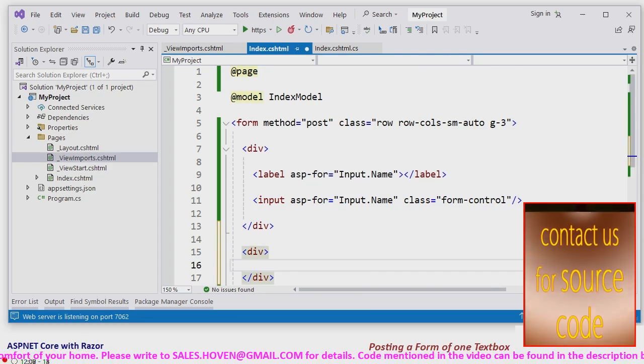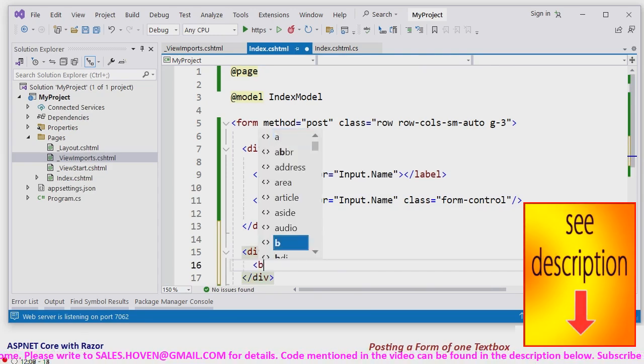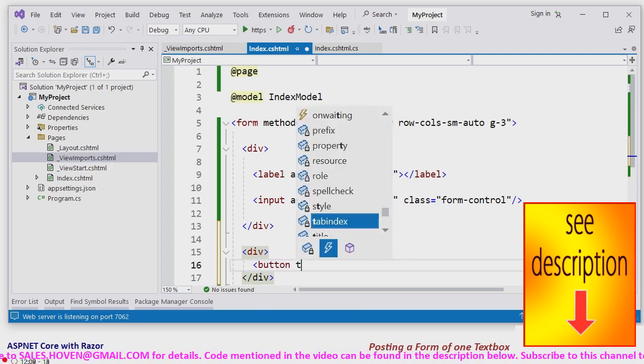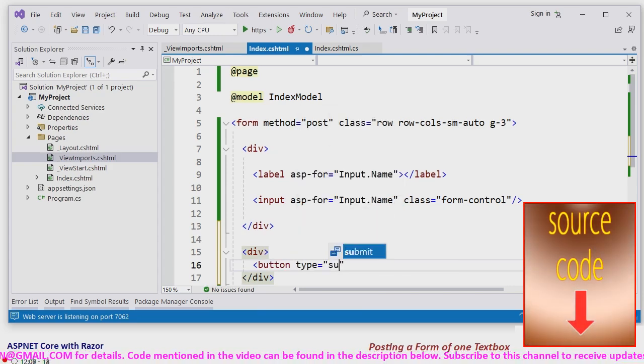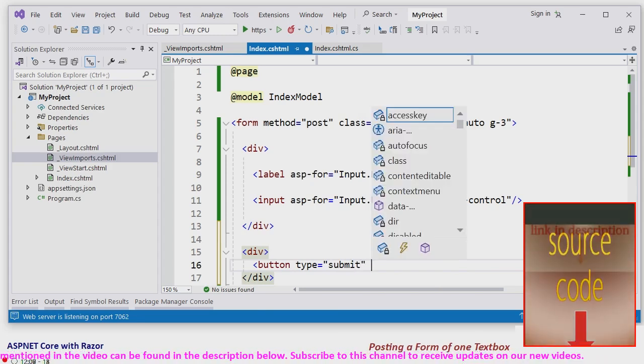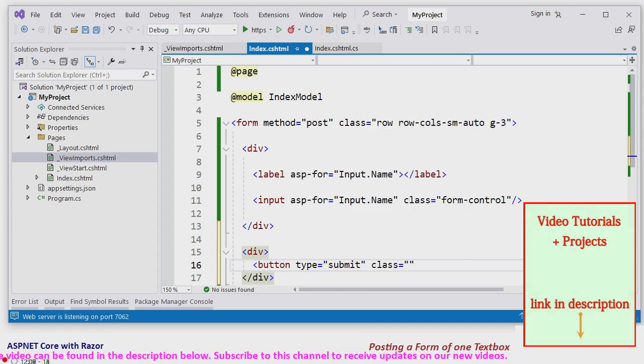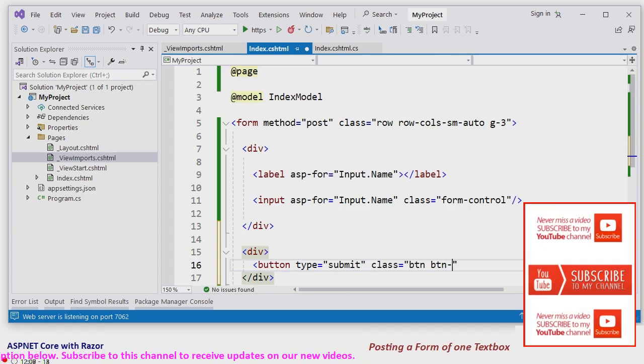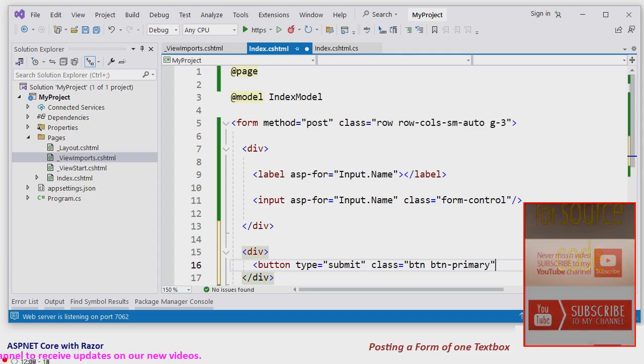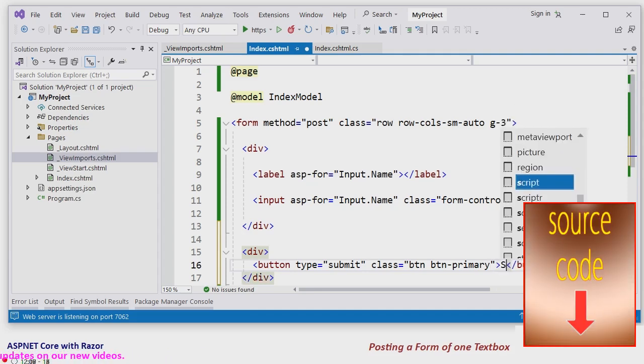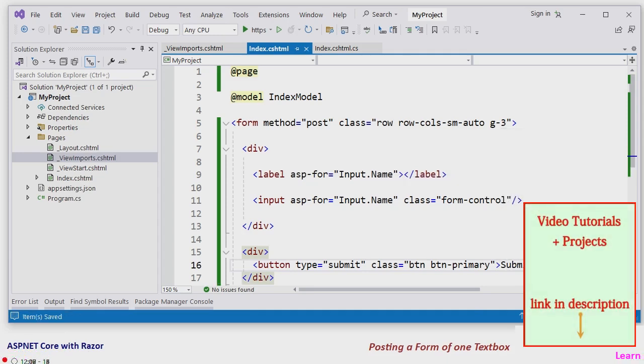And in the div, now we'll add a submit button also. Button type is submit, and we can add a Bootstrap class to decorate it and give it a good design. This is the submit button that will appear at the bottom.